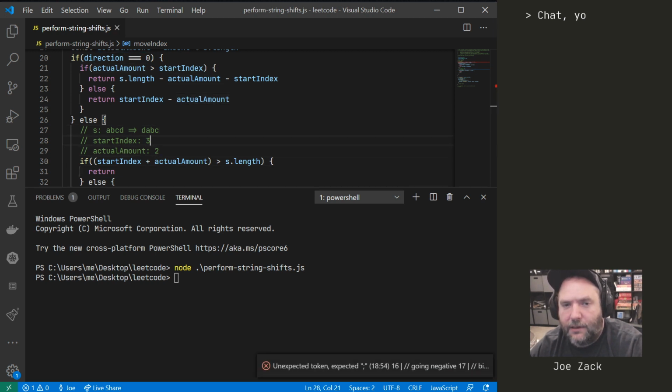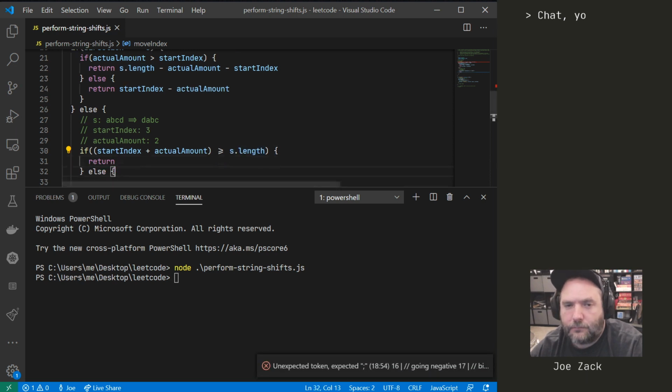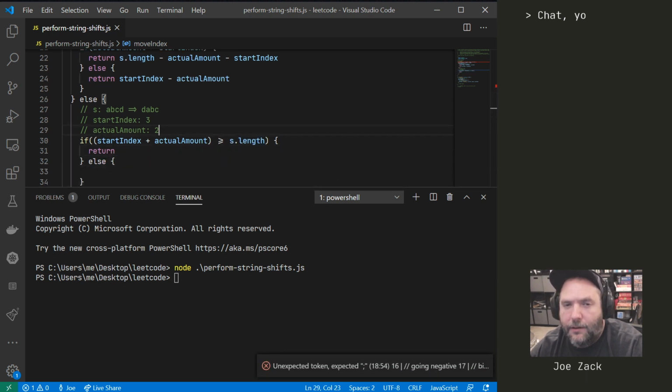We're moving this 2 times, which means we get a start index of 3 plus 2 is 5, which is greater than or equal to our string length of 4. Then the answer we need to come up with is 1.